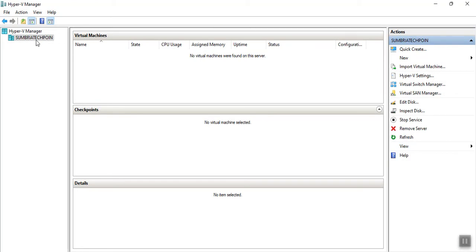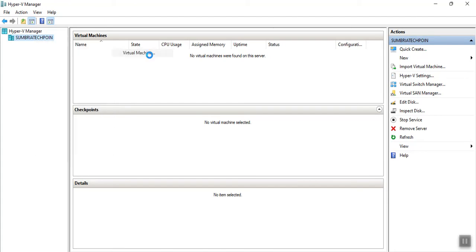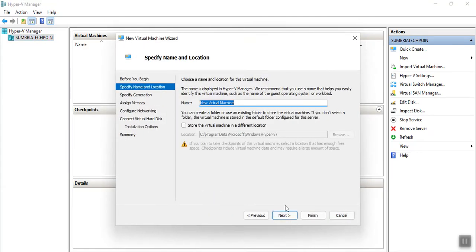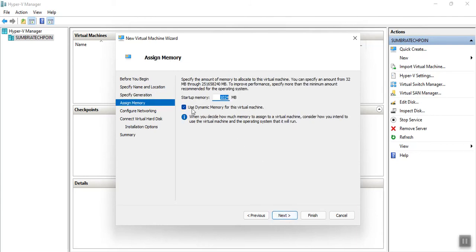Just right click on this host and choose New Virtual Machine. Enter the name for this virtual machine. Click next, generation. I set dynamic memory, but if you want, you can uncheck this box and provide sufficient RAM.